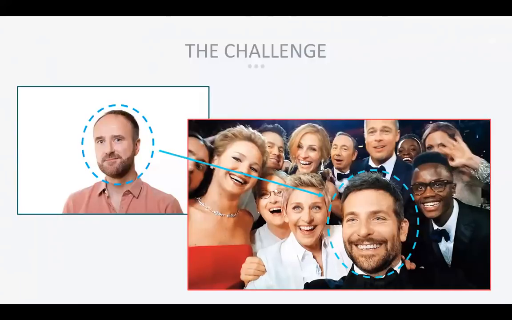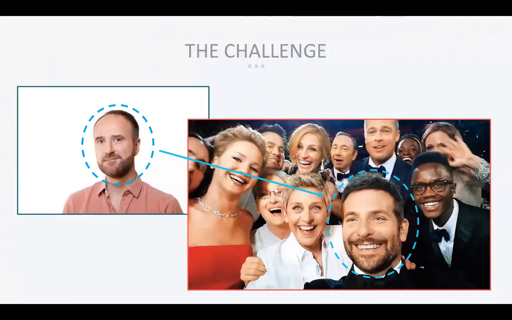So lots of celebrities. So what we're going to do is pretend that I was there, hanging out with my celebrity friends, just having some fun with Brad Pitt and his crew. So I'm going to take my face and overlay it over Bradley Cooper's face. You can see that our faces are sort of similar. I have the same beard as Bradley Cooper. So that's useful because it means my face will kind of seamlessly fit into this image.